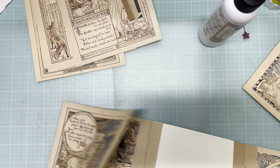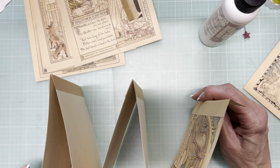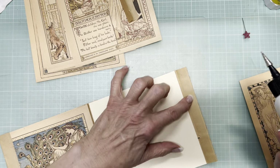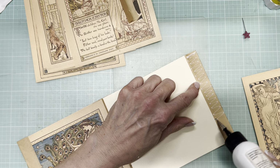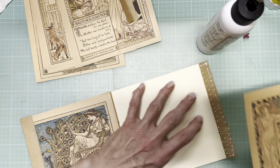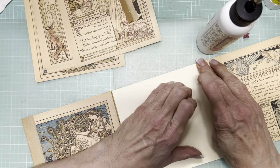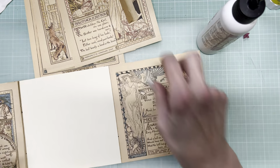Okay, are we still all facing the right way? Yes, we are. So you can see that we have 1, 2, 3, 4, 5 pages. I hope that 11, see, I've forgotten that part. I haven't done an accordion or concertina for a little while. I don't think there's a wrong number. It's just that if you had 2 images in mind for a cover, we'll see. I guess it would have been good for me to figure that out before I turned on the camera. But we can find this out together.